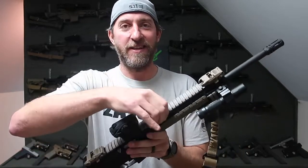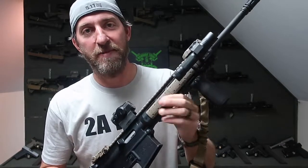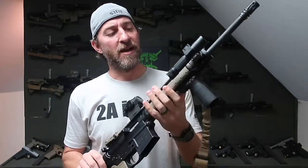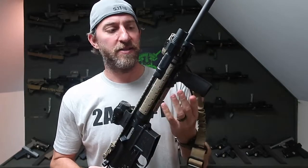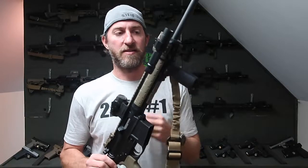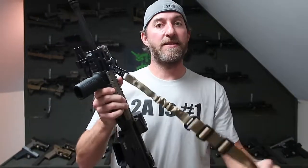What I did to this for my wife is I took off all the edges. I put these little goofy things on for her so it makes it a little smoother, and some grip texture up here. Like I said, it's M-LOK. The handguard is M-LOK, so you can make it to your specifications as long as it has M-LOK fittings, right? Up front, I put the QD mount right in there. Bingo. And you can place that sling wherever you're comfortable.